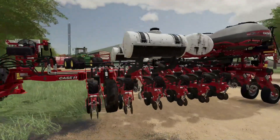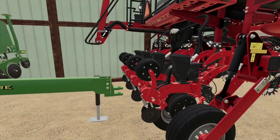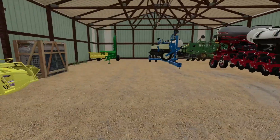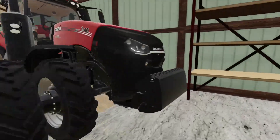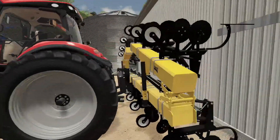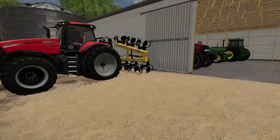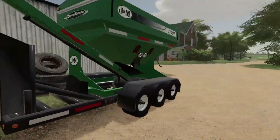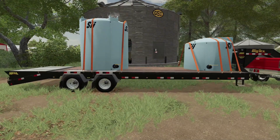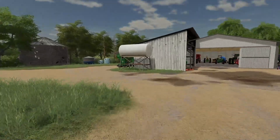Got the 4455 put away for now. We need to wash up the old Case 2150 - that was a tight fit getting it in the shed but we have just enough room. The land-all weeder strip tiller is going to do a lot better on our Case Magnum 340 - the Case is going to handle that weight a lot better. Now we need to get the J&M seed tender, and also get our tanks put away down off the old gooseneck, so we'll probably need to get out the old skid steer.